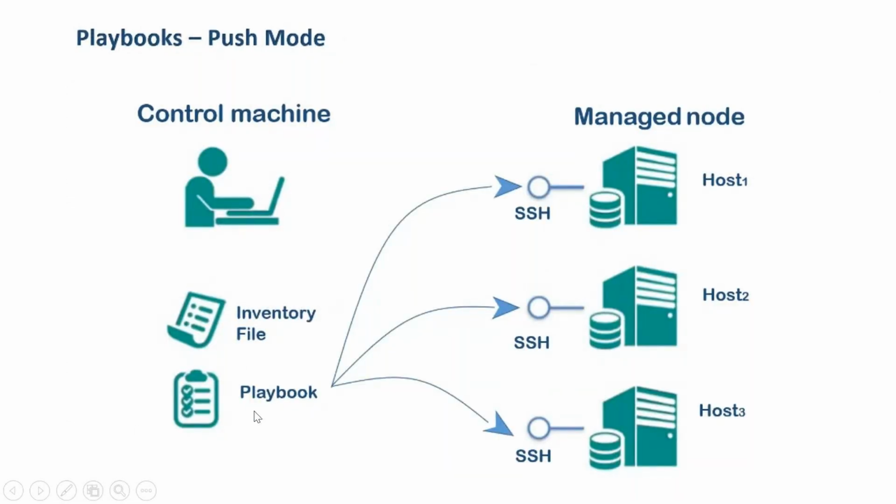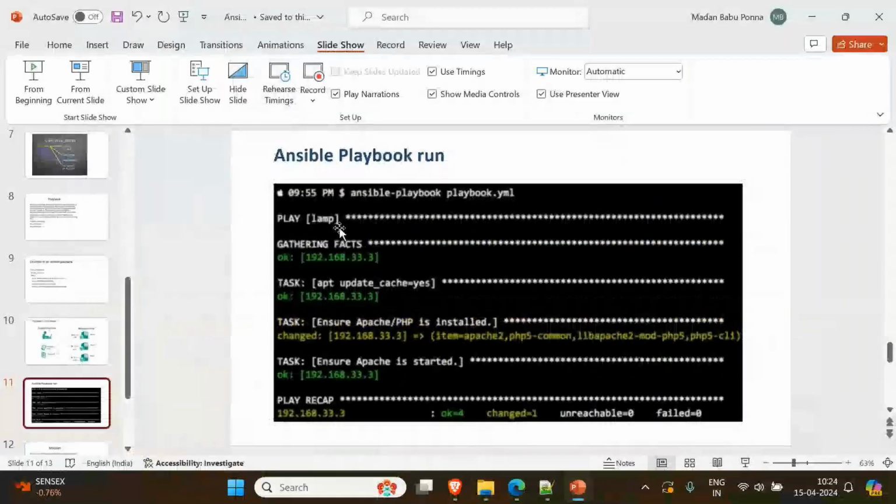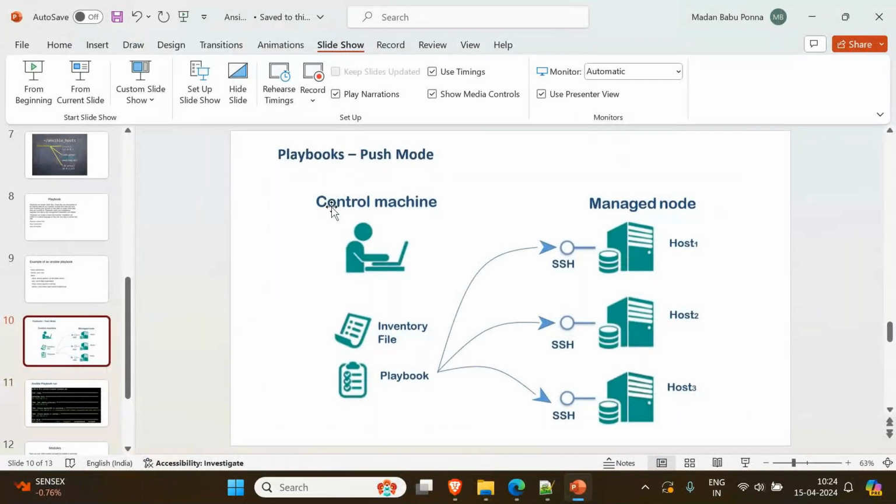For example, when you install Ansible software, Ansible provides a command. Ansible gives you a command named ansible-playbook. This is a program. Ansible hyphen playbook is a program. Who created this program? Ansible. When you install Ansible software, this program will also be available on this control machine. Where are we running this command? We are running this command on our control machine. On this server, we will run this command.